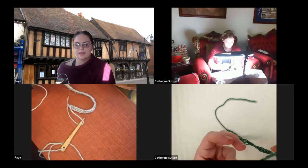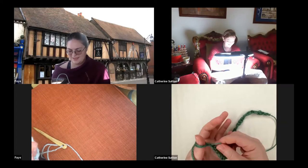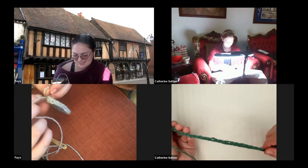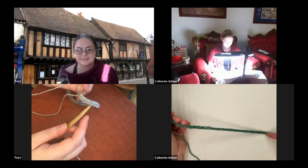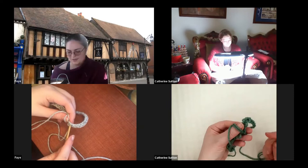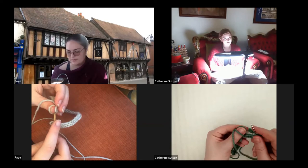And how's your chain going on the length? It's probably worth ready to join. All right. Yes, and we want to make sure that it's straight. So I kind of run my fingers along until I get to the end. Okay, yep, I think I'm holding that straight. And I will usually hold the ends between my middle finger and my thumb, so that when you go to grab a stitch, it's already right there. Okay, so pushing that end one off, grabbing a stitch, and under the end one.